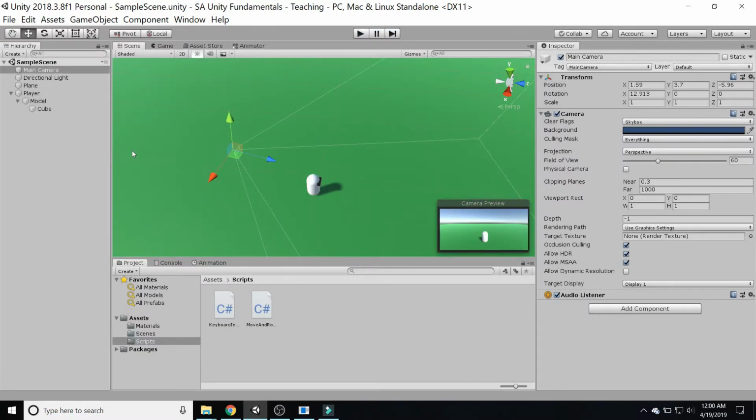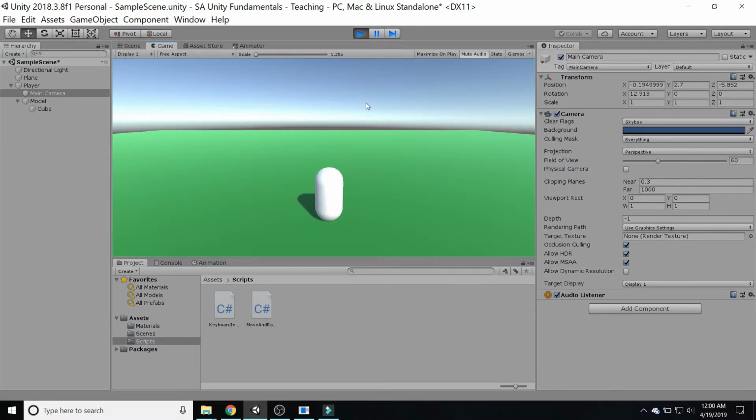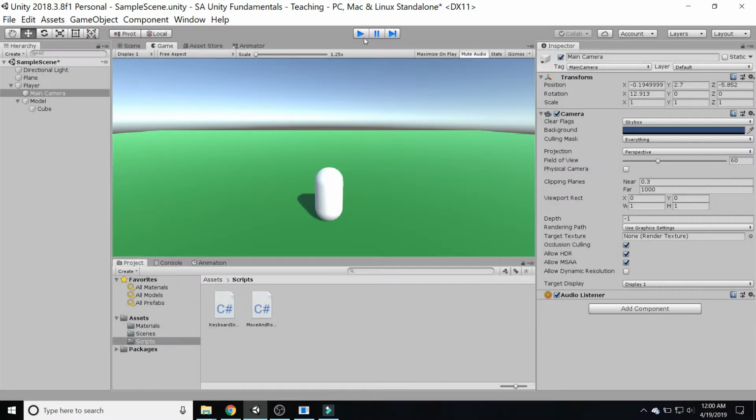Now, one thing I'm going to do before anything else is notice that the character is moving around in my view, and it could very easily get off the screen. So I want the character to kind of just stay in this third-person view. A very easy way to do that is I'm going to take this camera and put it inside of player.